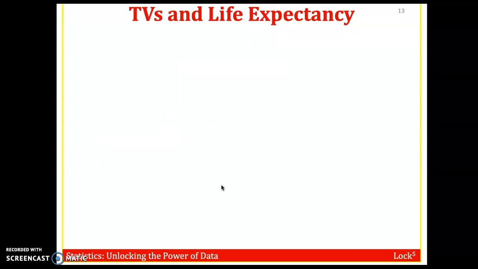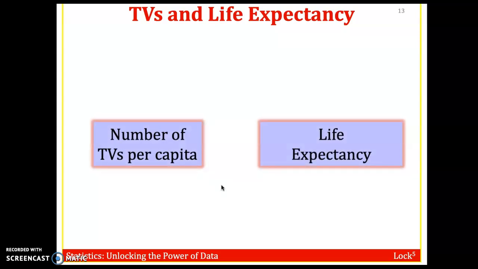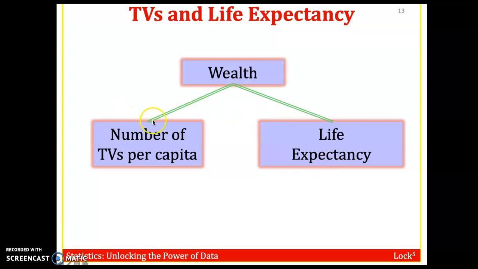So let's go back to that last example about TVs and life expectancy. Number of TVs per capita. Oh, went too fast. That's okay. I think hopefully we're thinking about this. What's the confounding variable between these two? I think the most obvious answer, and this is not the only one, is wealth. If there's more TVs per capita, well, that probably has something to do with the wealth of the nation. If a nation is wealthier, they're going to have more TVs per capita. And then how would that change their life expectancy?